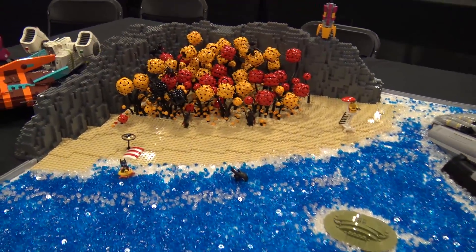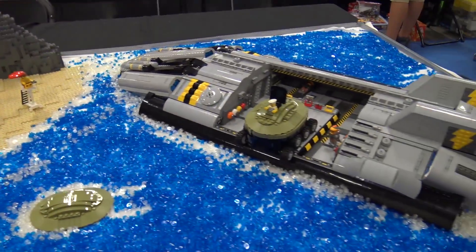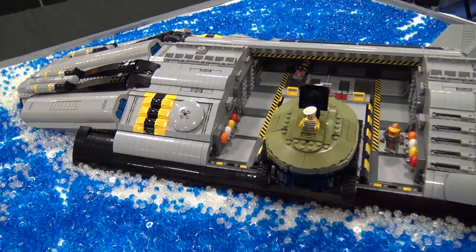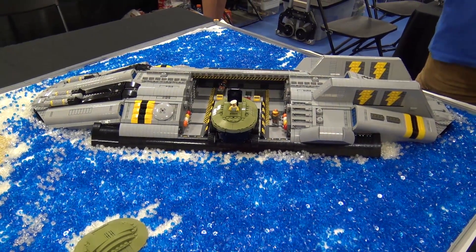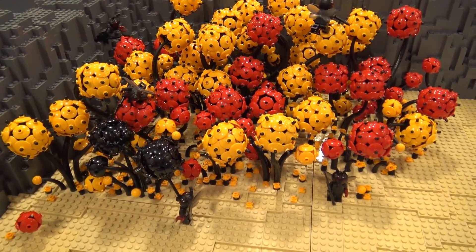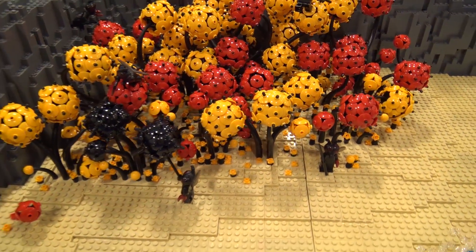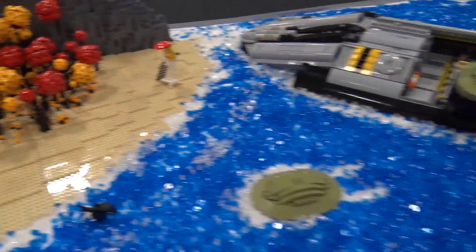What we were trying to do here was create a truly alien environment. That sort of came together with these plants and the insectoid aliens that live on the planet, and then we've got the human explorers in their submersible spaceship who've come upon this island and they're encountering each other.